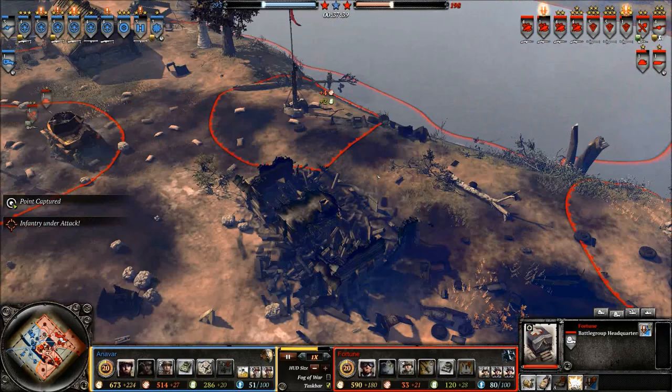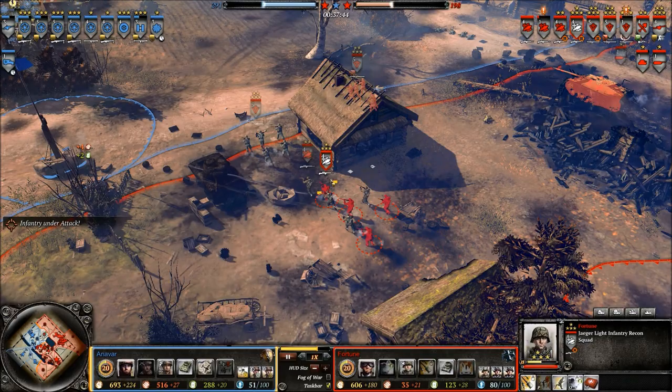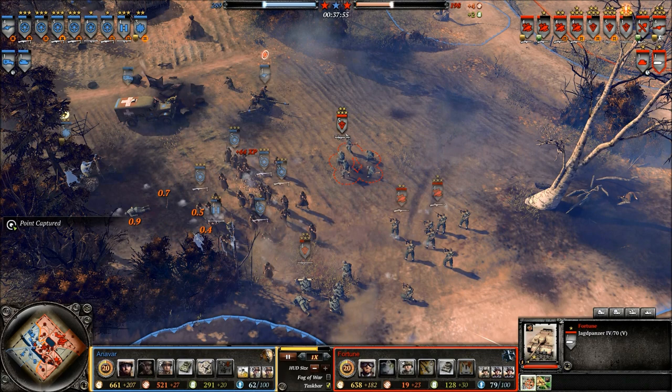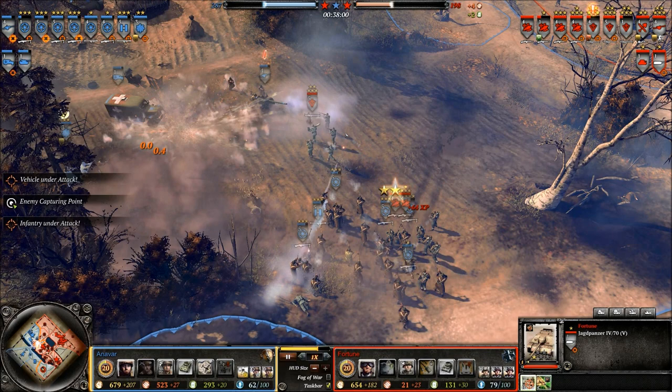Another infantry sort of assault from the south, including the Veteran 4. We've even got the Jagdpanther moving into support here now. Might be forcing him to try to move and deal with it, or finish it off. More grenades will be needed. He should try to protect it better. And there we go. Grenades on the ambulance of all things.